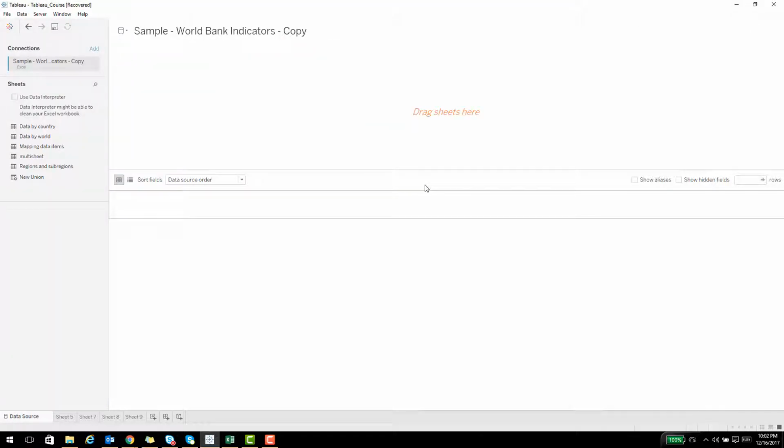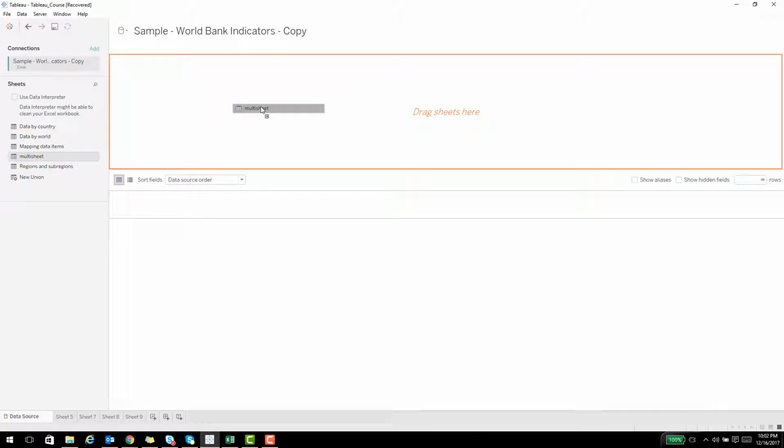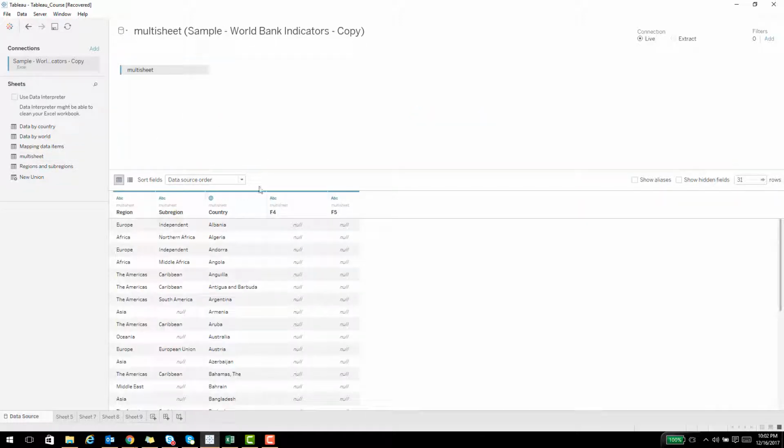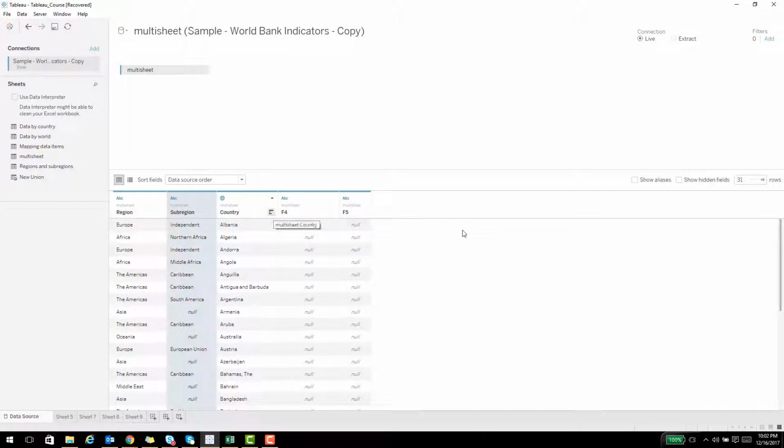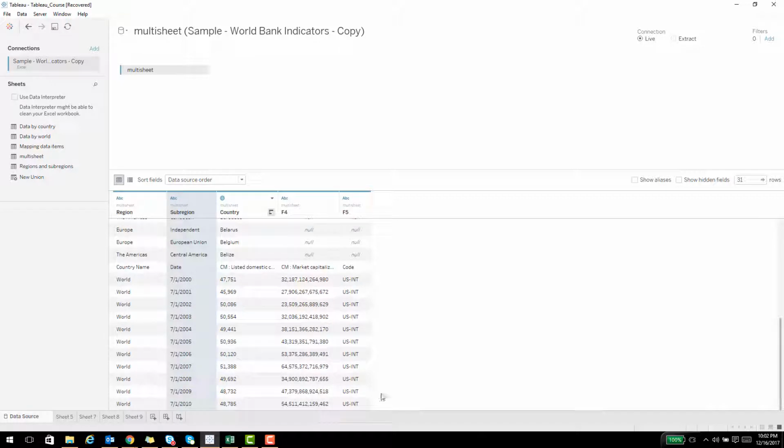Once I connect to this, it is showing me a couple of things, right? It's showing me all the tabs, and you see this new tab appearing over here called Multisheet. But if I just drag and drop Multisheet over here, it is basically going to give me some weird data, because what it's doing is detecting a couple of other columns in this.